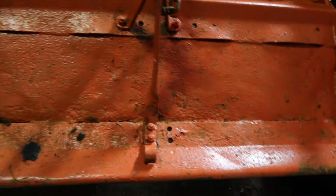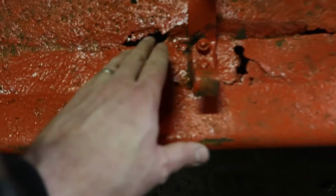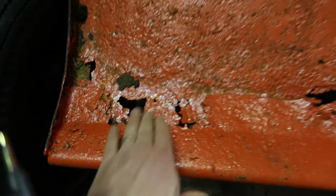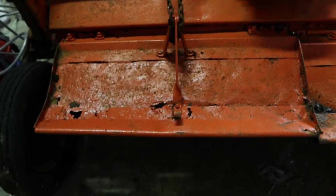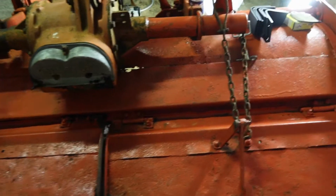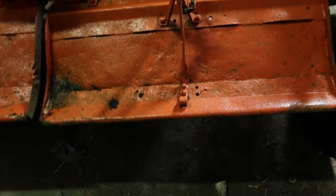That hinge and that cover is hanging off, so the cover is hanging out of line. That needs to be straightened up. This cover has some weight saving holes in it, so I'm going to have to patch that up, but generally speaking the tin work in this thing isn't bad. It's just those rear covers do need a little bit of work.